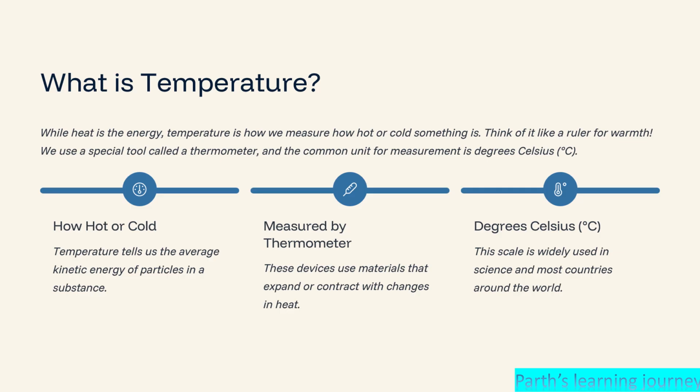What is temperature? Temperature is a physical quantity which measures the degree of hotness or coldness of a body. The hotter the body, the higher its temperature, and vice versa. Degree of hotness or coldness are relative terms. When we touch hot objects, the heat energy causes a sensation of hotness in our hand. So let's move on to the next slide.